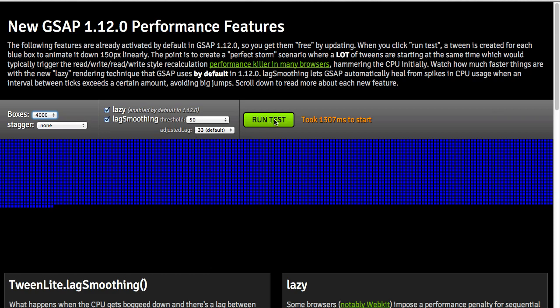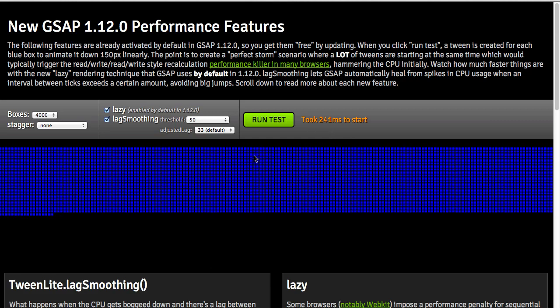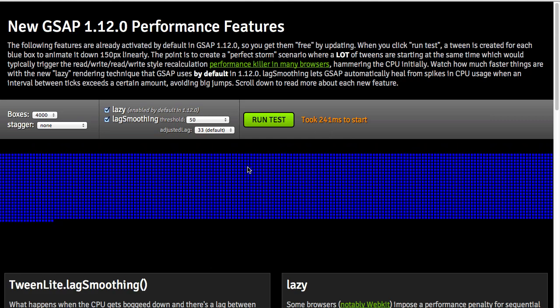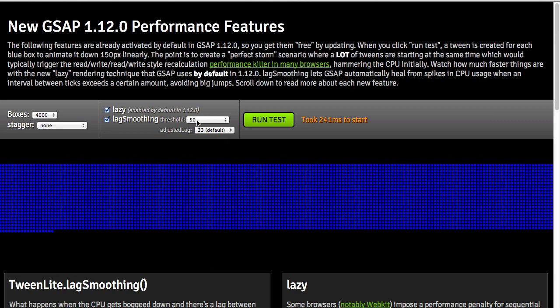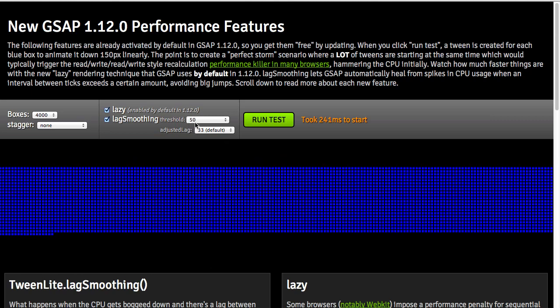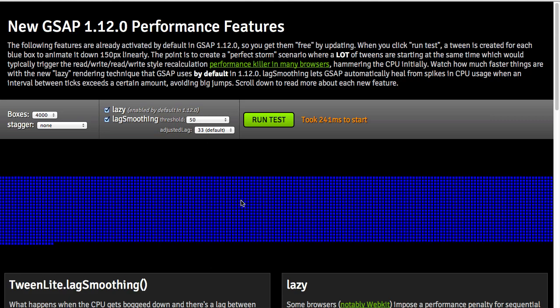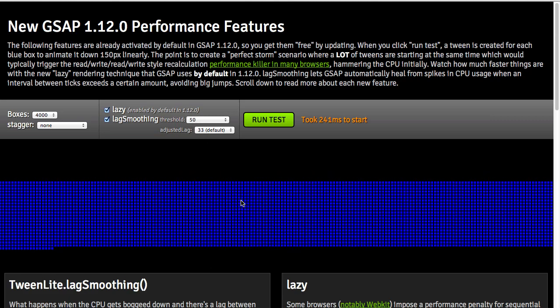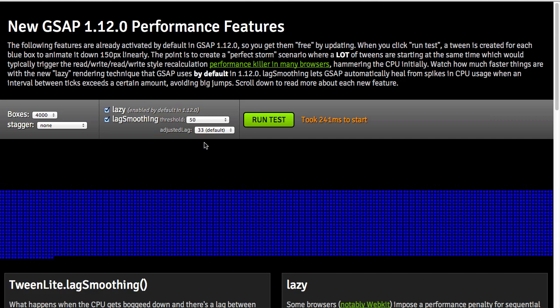So let's see what happens now if I run the test. All right, there's not a big delay up front, but you'll see that all these boxes are moving very, very slowly because what's happened is we're probably quite often going over a 50 millisecond threshold and then we're just adjusting by literally 2 frames of animation. So we just keep making very, very little progress over a long amount of time. So we get these slow tweens, which is bad.